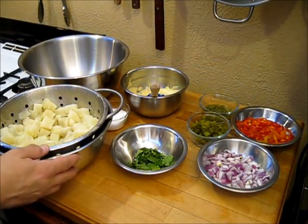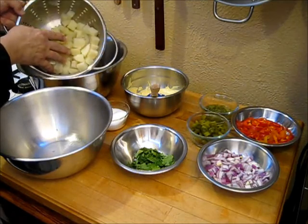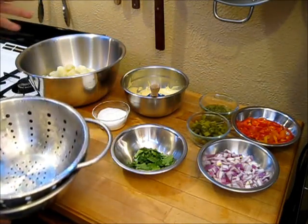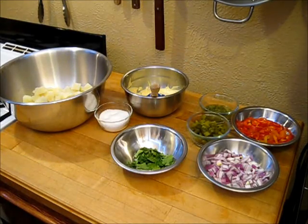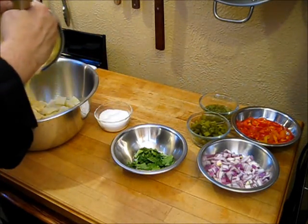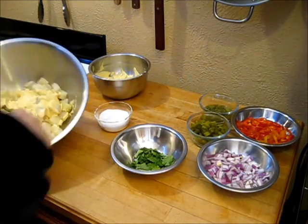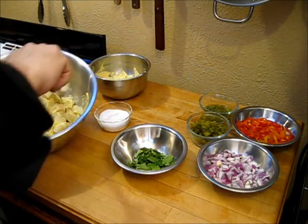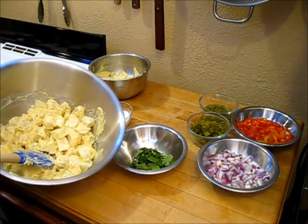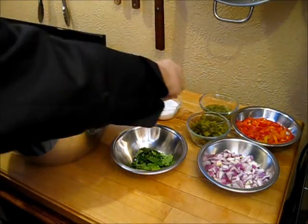We have everything all together now. The potatoes have been chilled — they just came out of the freezer, not frozen but now cold, refrigerator cold. First thing I want to do is put them down in a large bowl. I find that folding ingredients like this works best in a really big bowl. First I want to start with some — not all — of my dressing, about half. And remember, how much dressing you use really depends on your desire for a really wet salad.